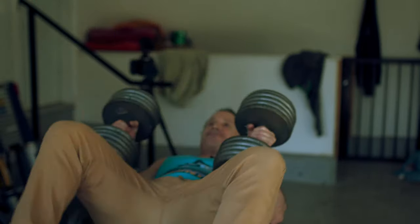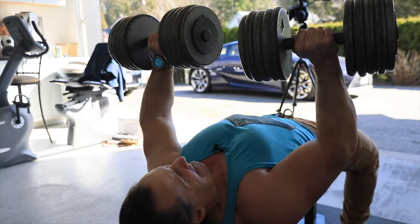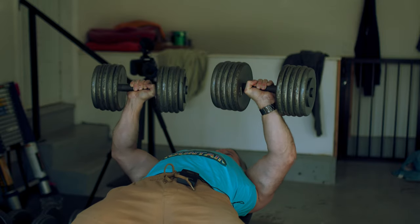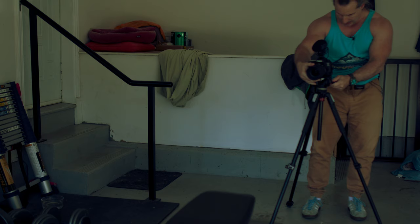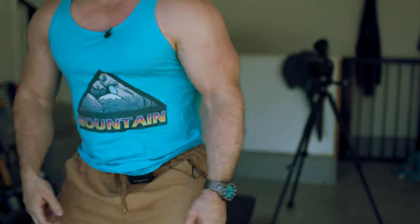All right, next set here. Let's do two more sets. We'll be right back. Got to check to make sure this camera's still going because it has a 30-minute time limit. Give myself another minute here and then do the last set of flat, and then we'll move into some sort of incline stuff.